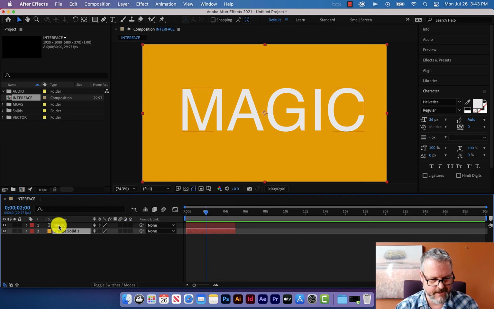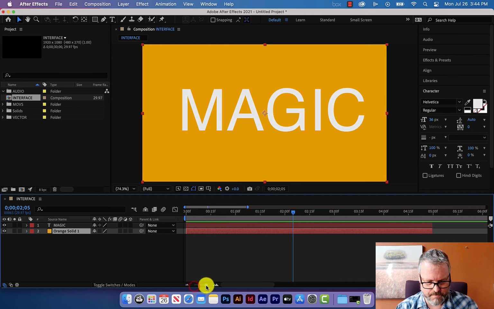But we do have the layers here, which you can turn on or off with the eyeball. Right? That should be something that's intuitive from other programs. If it's an audio file, you can turn on or off the audio. This little white circle is a solo button, so you can solo specific layers, multiple layers, so you're only focusing on that one while maybe you've done animation on other ones and now it's time to just dial in one specific thing. You can do a solo. You can lock layers. I'm going to go through all of this in the layers video in detail, but your playhead, you can scrub and move that along.